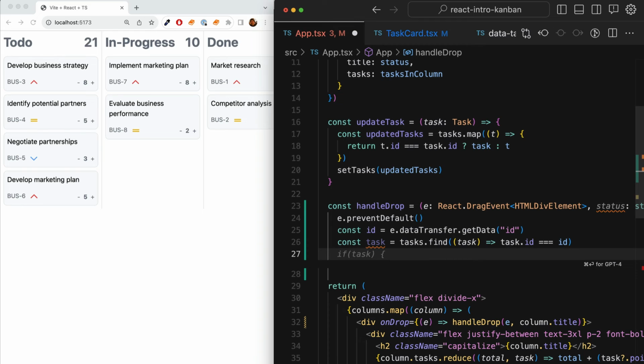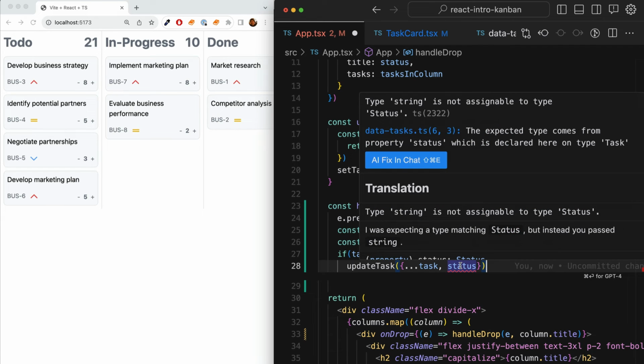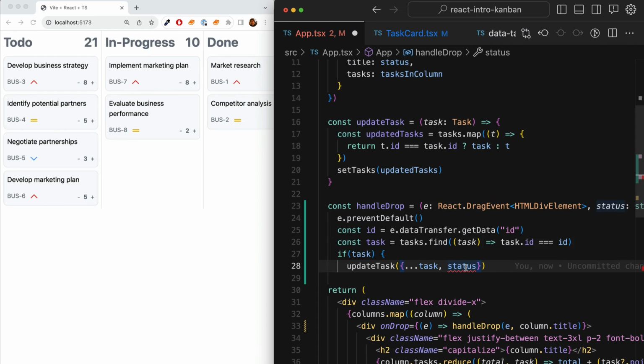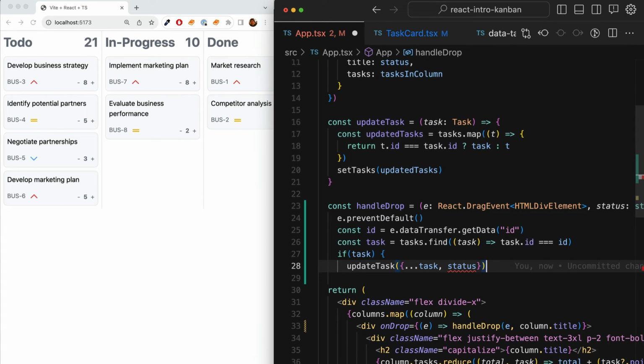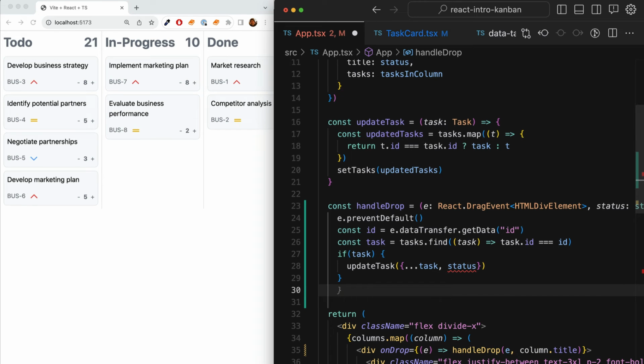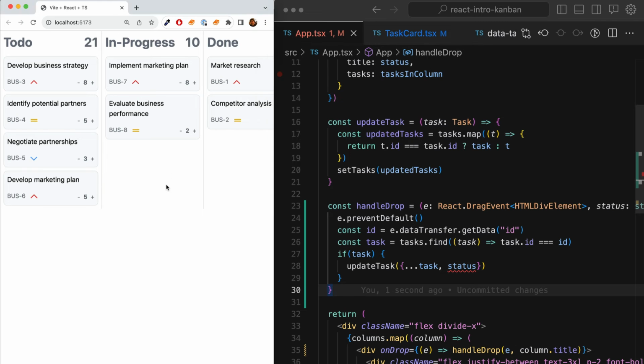And then if we can find that task, we are going to update the task with the new status. And let's see. Yes, so this is an interesting TypeScript thing. First, we're going to fix the TypeScript in a second. But before that, we're going to actually show this working.